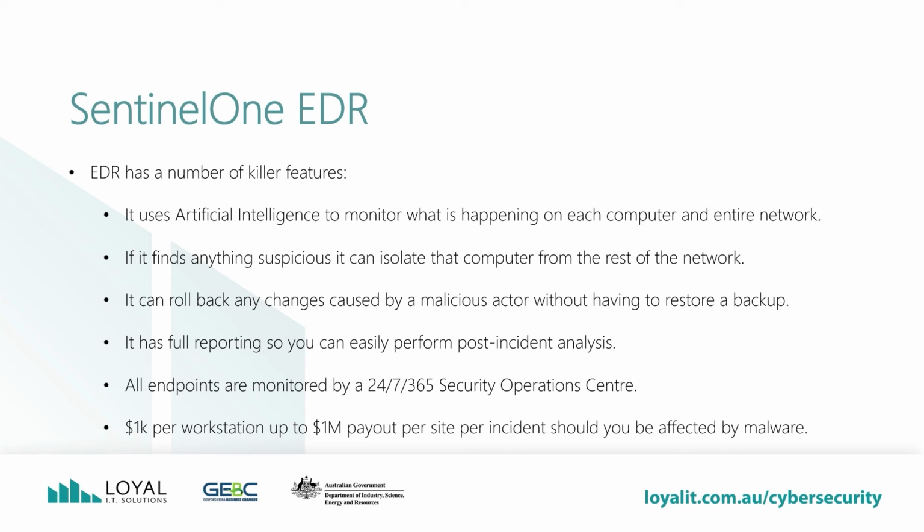It uses artificial intelligence to monitor what is happening on each computer and the entire network. This gives a holistic approach to security as opposed to monitoring workstations individually. If it finds anything suspicious, it can isolate that computer from the rest of the network. While it is isolated, any changes can be rolled back and the workstation or server repaired.